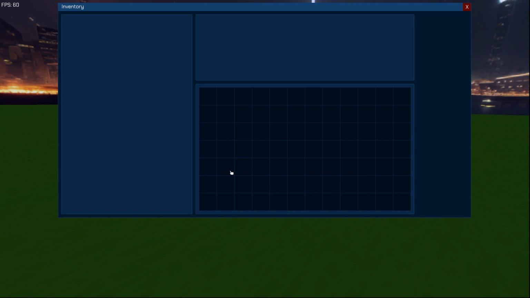As well with the inventory, I was deciding between going for this grid system. Most immersive sims have this type of system with the inventory, and I was trying to decide on even the size of this. For now, I've got this size, and it may be locked behind upgrades as well. So this may be the full size of your inventory, but there's a decent amount of slots, so it may not require too much inventory management for the amount of items that may be in the game. What I do want is similar to other immersive sims, where you have to think about your inventory space. So you may get up to this size, a 5 by 7 grid, so 45 slots starting.